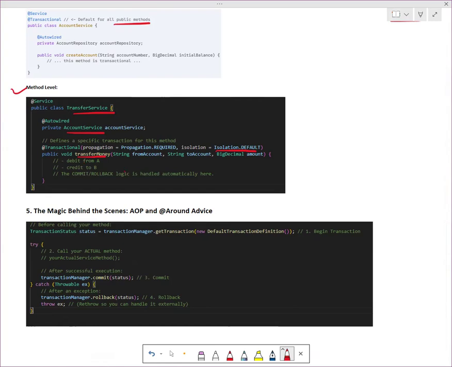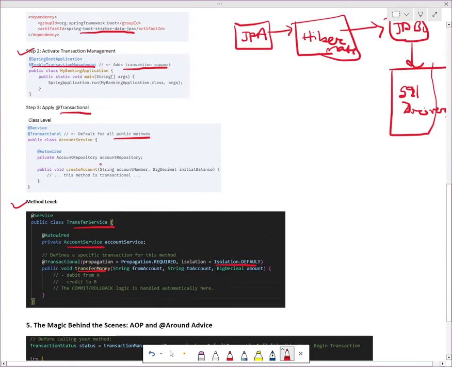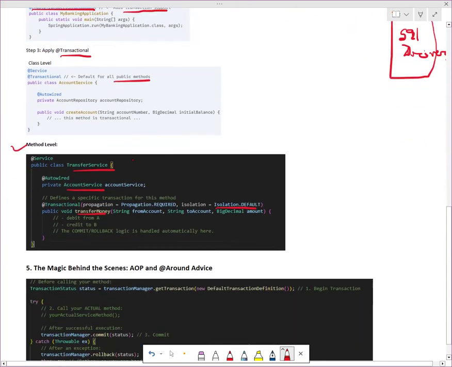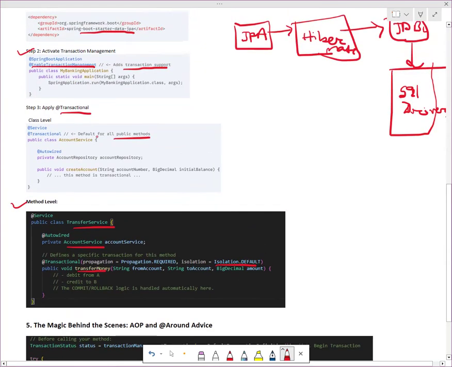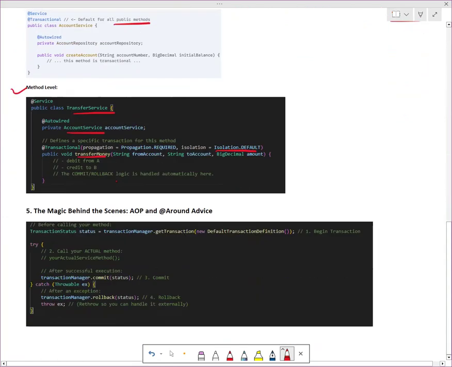When we specify the method level transactional annotation, we can specify the propagation or the isolation. And the class level is the default type, and it will be applied for public methods actually. Okay, so here the debit from A, credit to B, and the commit or rollback logic is handled automatically.